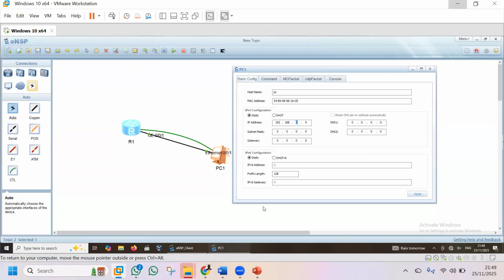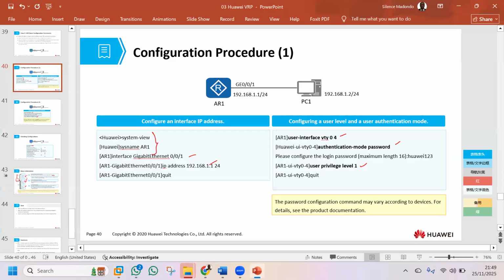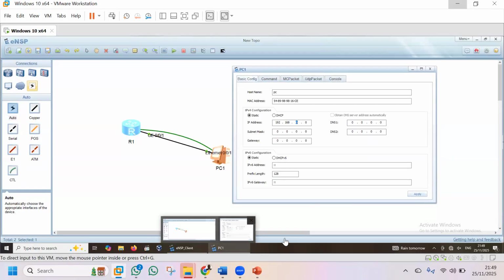192.168.1.2, then /24, that's 255.255.255.0.